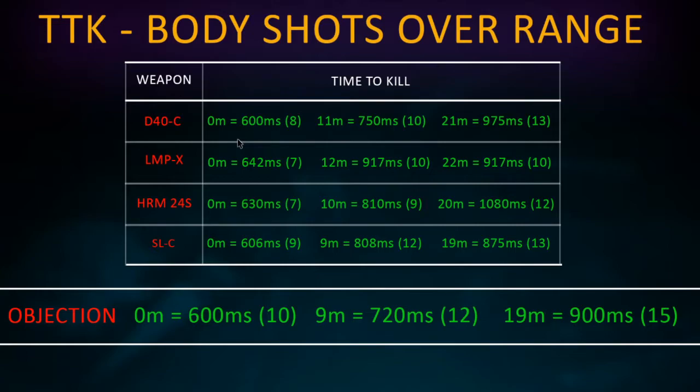As you then increase that to the second range drop-off, about 9 meters, it starts to become a bit more competitive. It takes the same amount of shots as the SLC, but its time to kill is the quickest in this class at this range, at 720 milliseconds. Going on to the last and maximum drop-off range, it requires the most bullets, 15, 2 more than any other weapon, but again has a very competitive time to kill of only 900 milliseconds. That is slightly slower than the SLC, but quicker than the other weapons within the class.